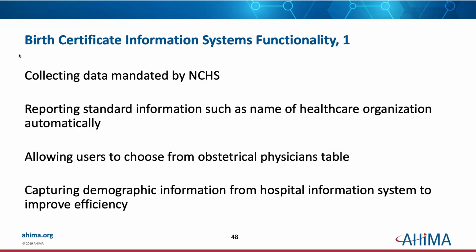Anyway, you collect data that's mandated by NCHS. You report that information. You allow your users to choose from the obstetrical physicians table and capture demographic information from the hospital information system. So you can see that there are interfaces coming from the EHR into the birth certificate system that pull data in. So let's say you have a new obstetrical physician. You need to make sure that they're in your EHR system before you try to pull them into your birth certificate system. They should be coming across that interface.